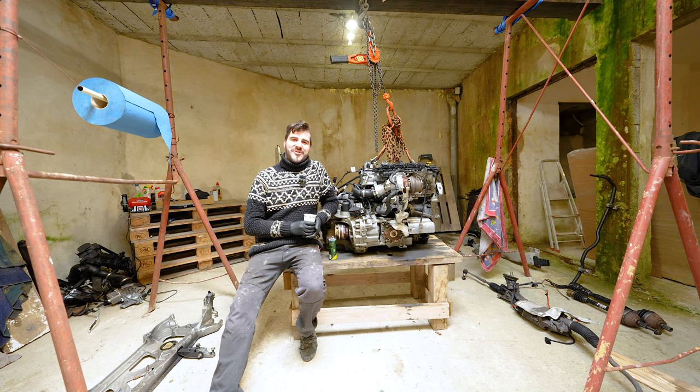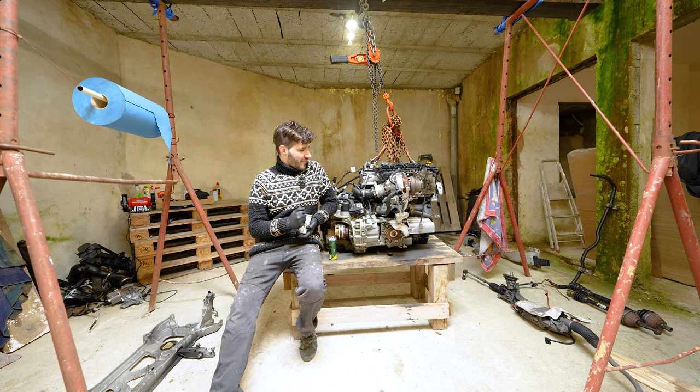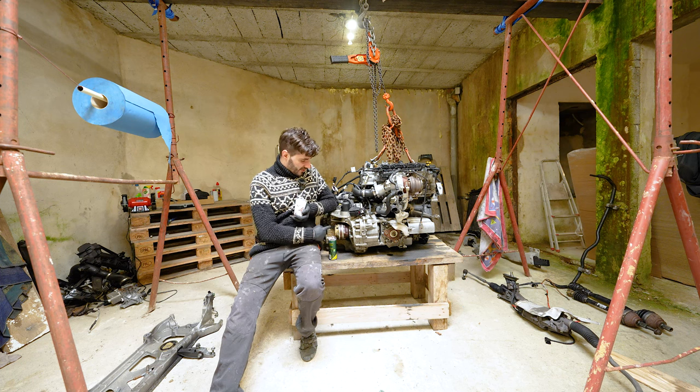Welcome to episode 5. My name is Peter and this is my humble garage where we take apart, rebuild and put back on the road one lovely crash damaged Audi TT Mark III. As you can see, sitting right next to me is an engine that we pulled out from the car last week.